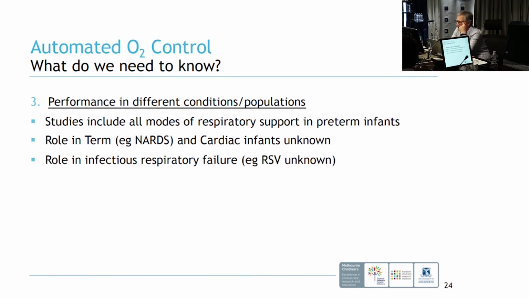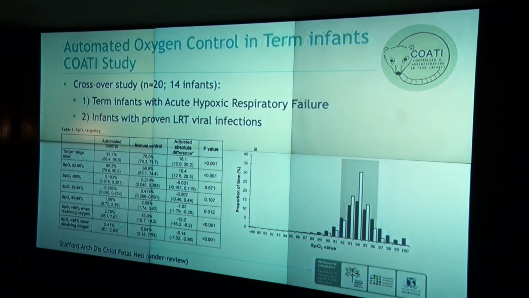And then in infectious diseases, particularly RSV, bronchiolitis and so forth, where we have a huge burden of disease in every setting around the world, right? RSV bronchiolitis is more of a burden of disease in infancy than prematurity is. And many of those babies need to be managed in less resource settings because we don't have enough critical care capacity. So we've just got under review at the moment a small study, which is similar to all the others.